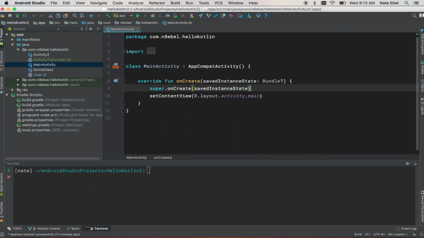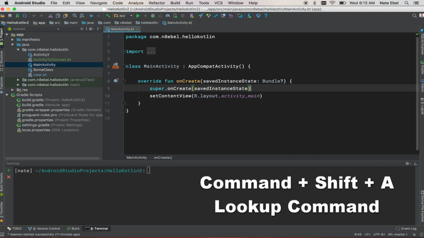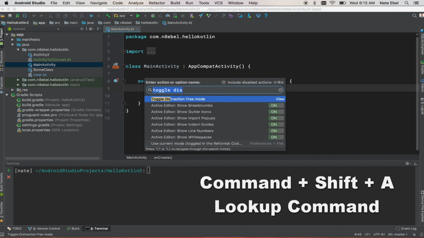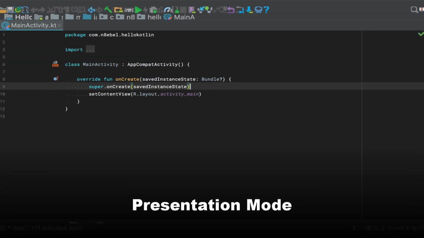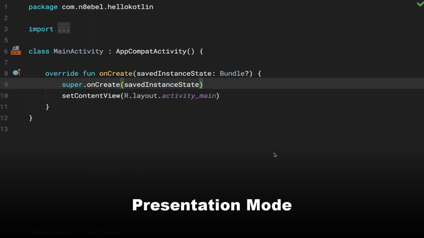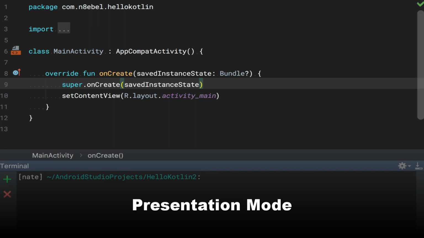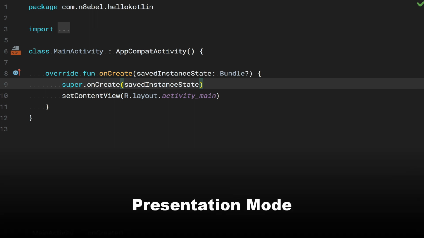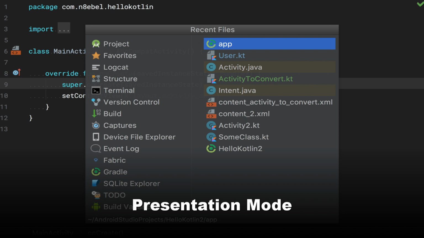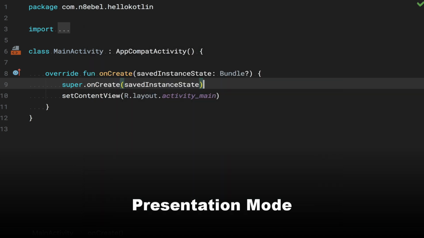Now we'll try out Presentation Mode. I use the Lookup shortcut to toggle on Presentation Mode. And you'll see that once I do, everything goes away, this time also including the toolbars. You'll also notice that the font size has gotten much larger. We can also open up our windows, but those too are magnified. All of this is so that if you're giving a presentation, the code is much easier to read on, say, a projector or an external monitor. Not always useful in your day-to-day work, but great for presentations or remote pairing.